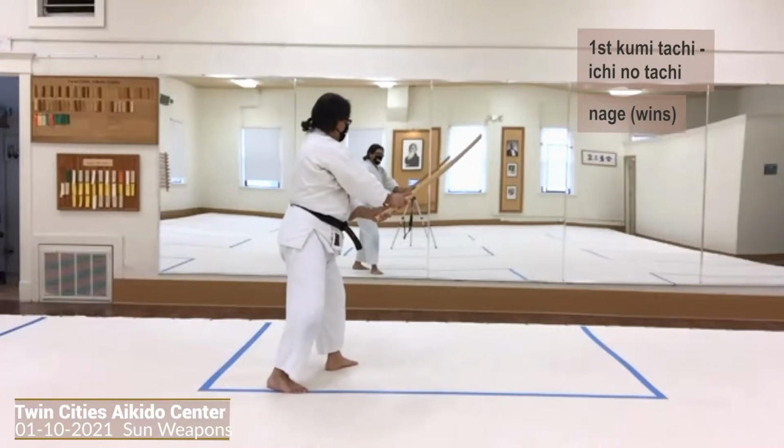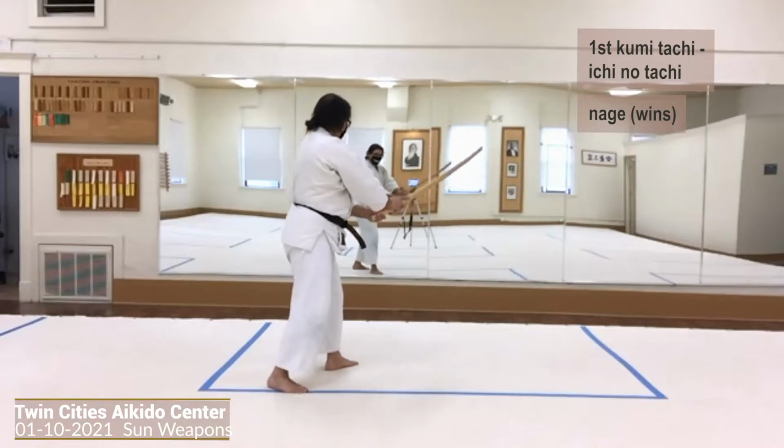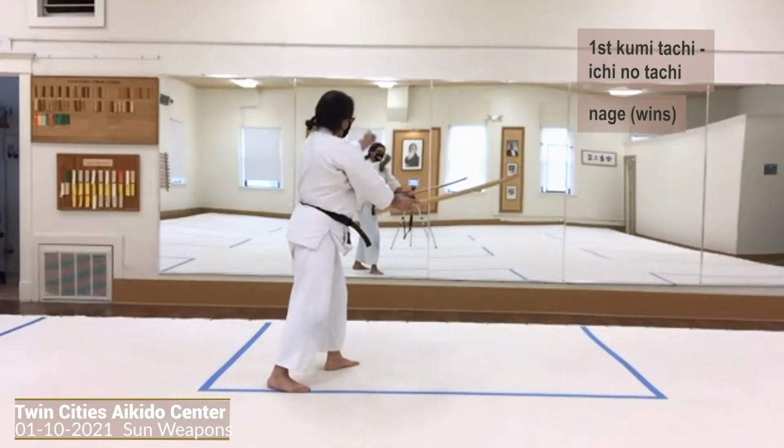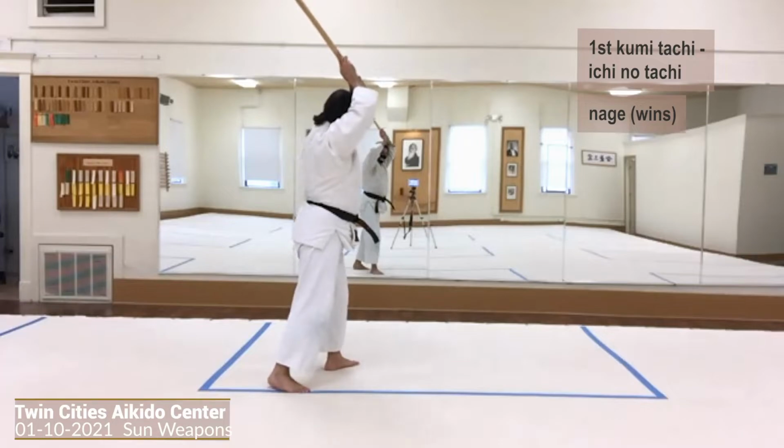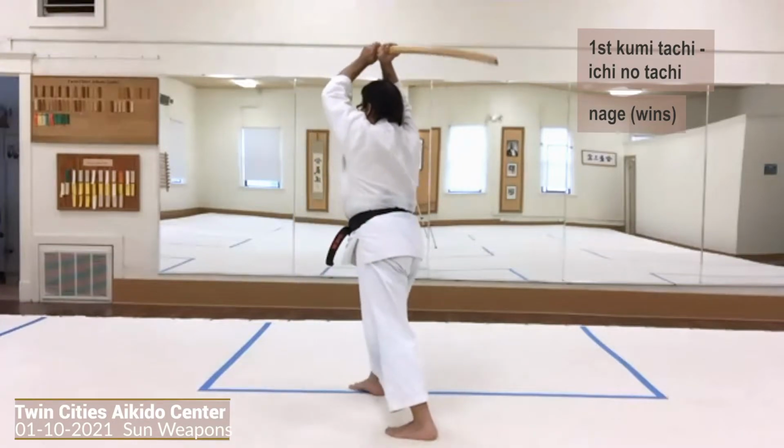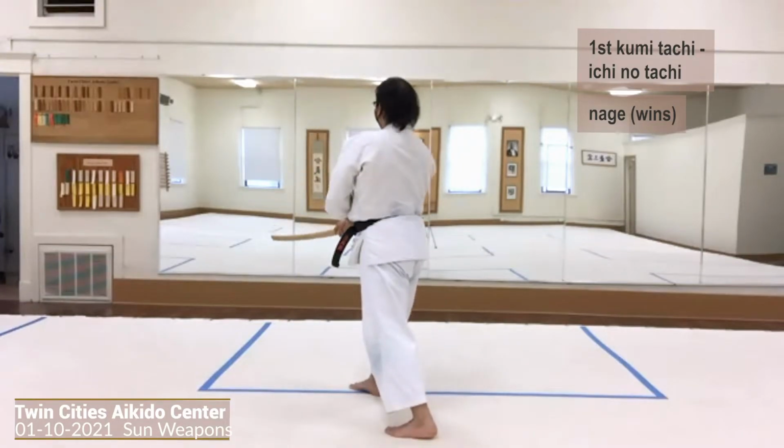So from here, I'm just going to gently push, or hip throw, or rock to the right side to move it over. They're going to come to my left side. I raise jodan position again. Step back, front foot tenchin, cutting down your center line.